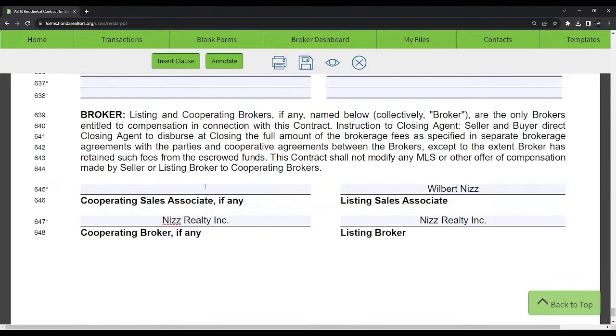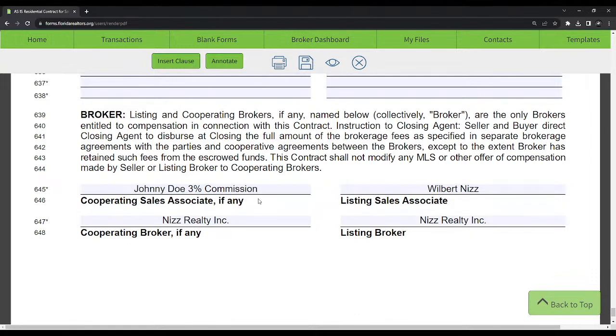I've seen a lot of realtors, they'll also write their commission down here. You can do that. Let's say you put a name here, and then you could write, let's say 3%. I see realtors do that. It doesn't hurt. You could put something like that if you want to, just to clarify the commission amount. Usually it's in the MLS, or we have other ways that we recommend our realtors to disclose how much the commission is going to be. But really the main purpose of this here is to put the information of the listing brokerage and the sales associate name.